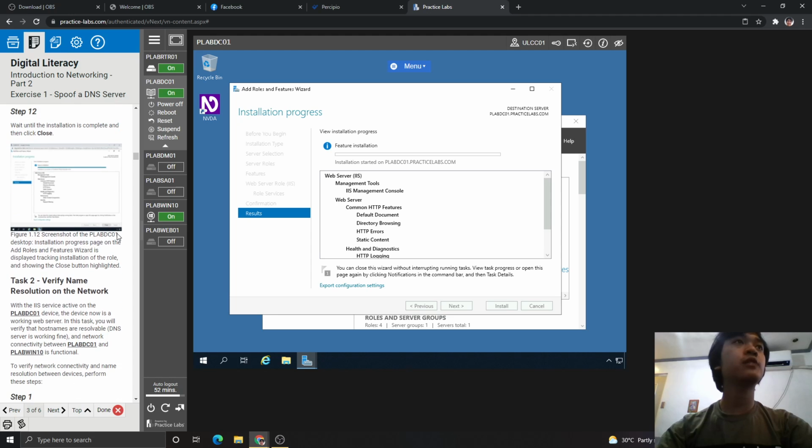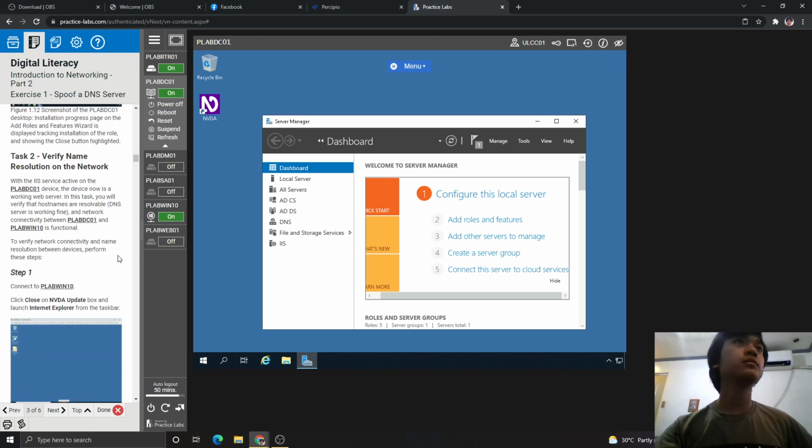Moving on to step 12. Wait until the installation is complete and then click close. Okay, the installation succeeded on PLABDC01.practicelabs.com. So it's done. You're just going to click close.